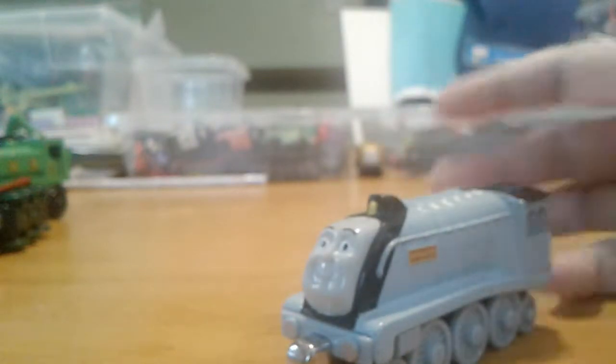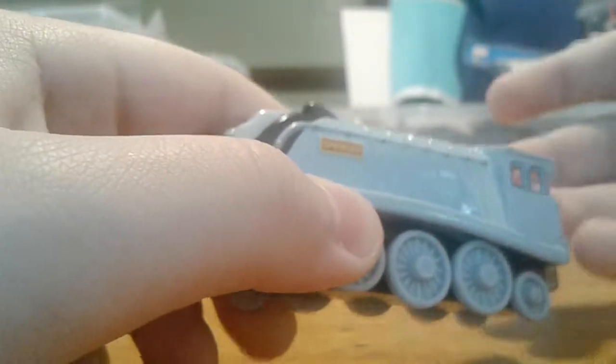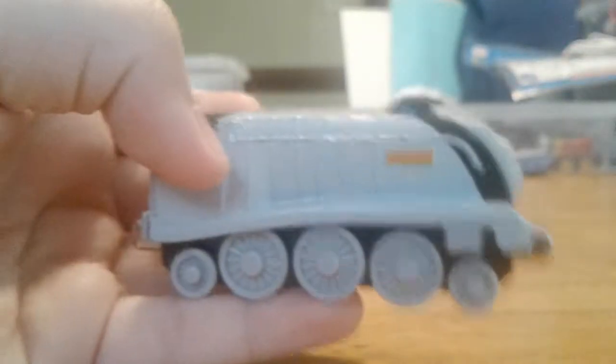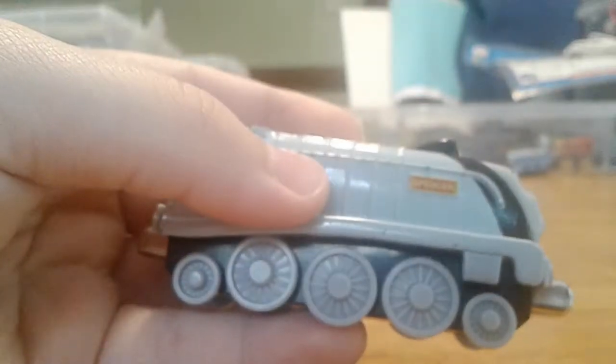And now for the engine I was talking about that wouldn't have a tender, and it's very sad that it doesn't, is Spencer. Now, what's sad about Spencer not having his tender is, well, most likely it'd be in perfect condition like this guy is. He actually has no nicks at all. I'm looking around, he has 2 tiny nicks. Which is great, because my Spencer is a complete horror show with how nicked he is.